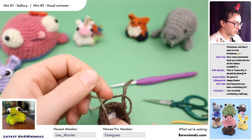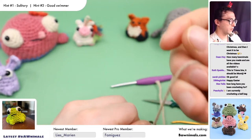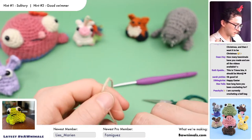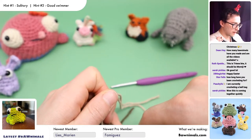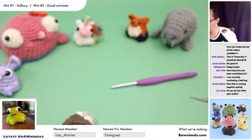Uh-oh, I think my bunny's fallen off. Well, maybe not. Actually, I don't know if he's moved. Because it's at the edge of my head, it feels like it's going to fall off. But if it does, it does. We'll figure it out. Hey, trying my best. You still here? Did you name our bunny that's on my head? Not yet.